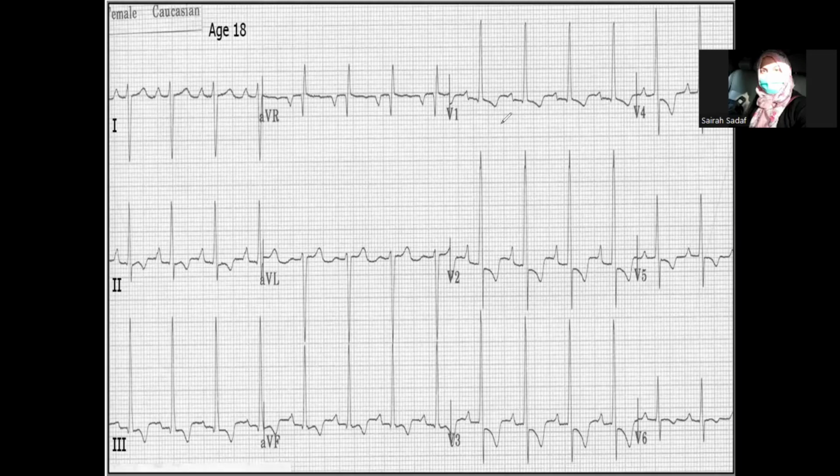Just look at this. We have to look at V1. This is V1. This is V6. Now look at this very closely. There is an S wave in V1, while here there is an R wave. See, this is an R wave. This is opposite to the normal. And usually there is no S wave or a small S wave in V6, but as you can see, there is an S wave present. So, yes, you all are right. This is RVH. Good. And of course, as you can see, there is right axis deviation as well.